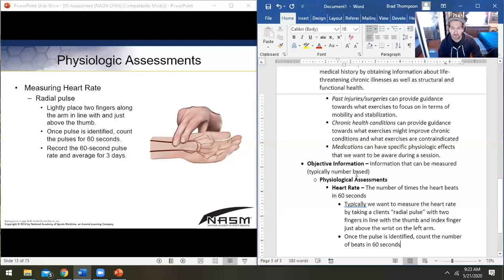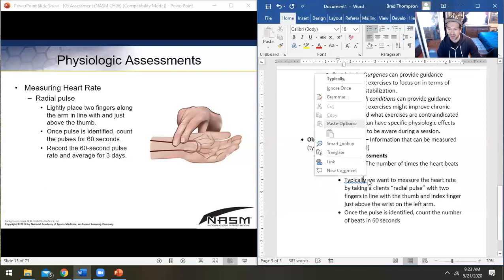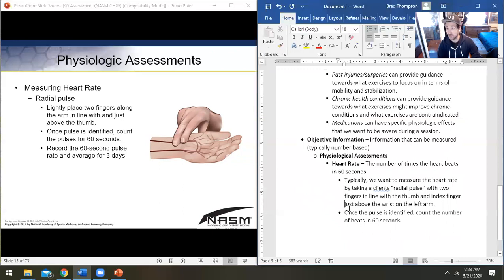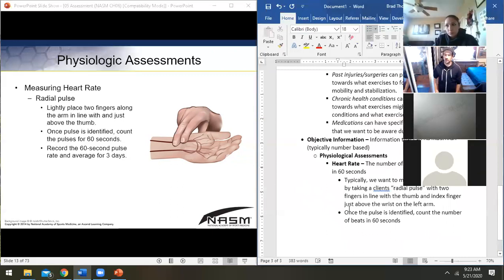When it comes to gathering your resting heart rate, I really like doing a full 60 seconds. There's a couple of reasons I really like the full 60-second version. Number one, it ensures accuracy. If you do 6 seconds and multiply by 10, and you miss a half a beat at the beginning and a half a beat at the end, that makes a full beat's difference, which is going to lower their heart rate by 10. So you might think that their heart rate's 130 when it's actually 140.